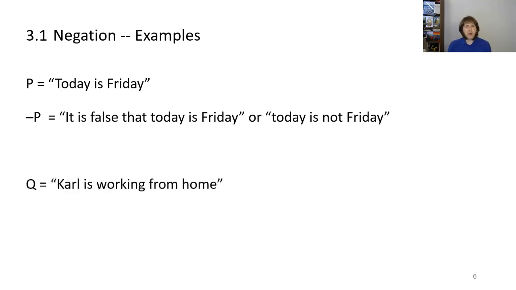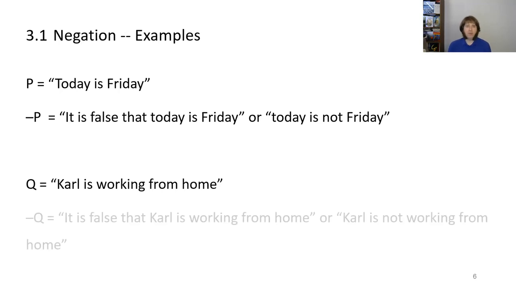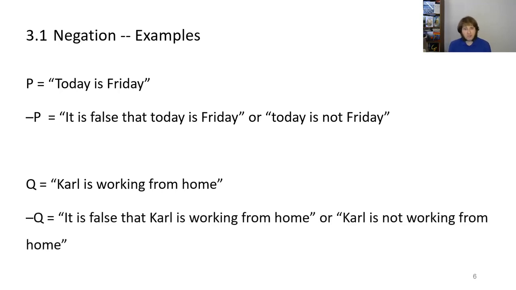Another one, Carl is working from home. I am right now. So if Q is Carl is working from home, not Q will be just something like it is false that Carl is working from home, or Carl is not working from home, or it is not the case that Carl is working from home, right? Or anything like that, anything that has that meaning, we can really represent in this fashion.